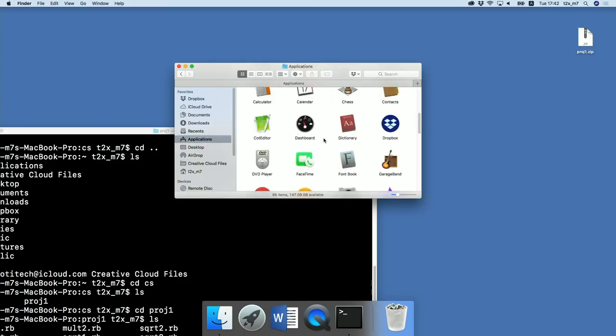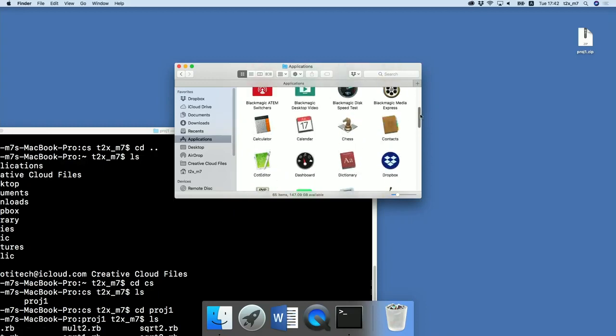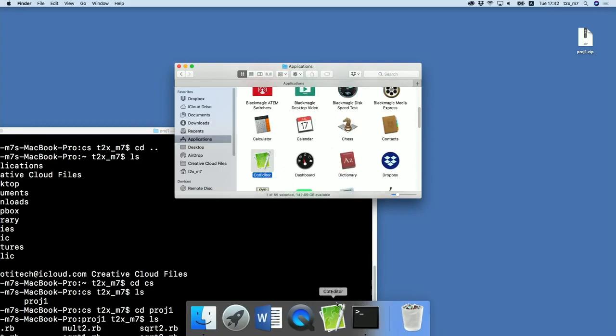Then you will find many applications here, and then you may be able to find the code editor around here. Then you move this icon again to the dock menu so that you will be able to use it later. We will study how to use this code editor later. So this concludes the preparations.